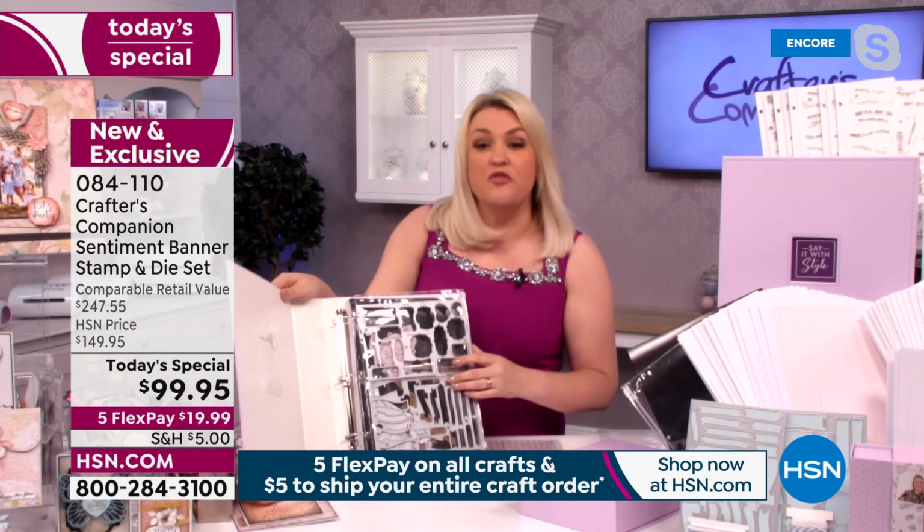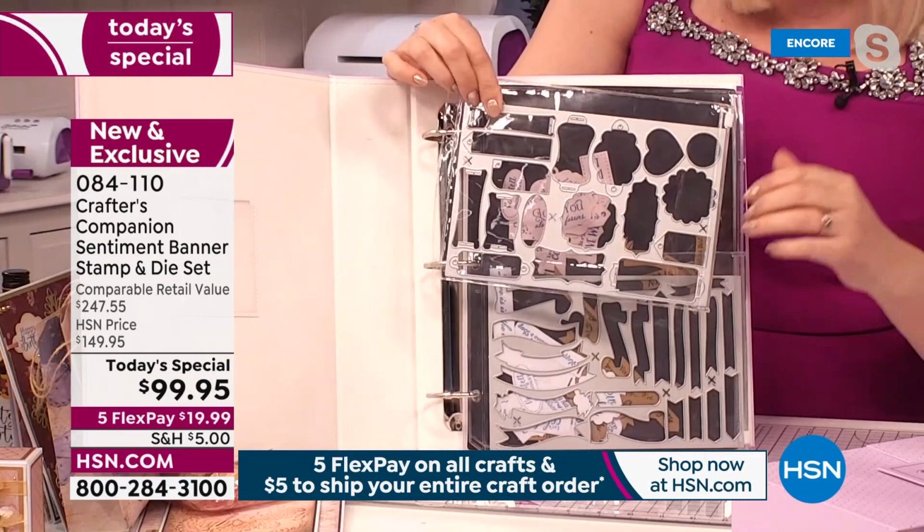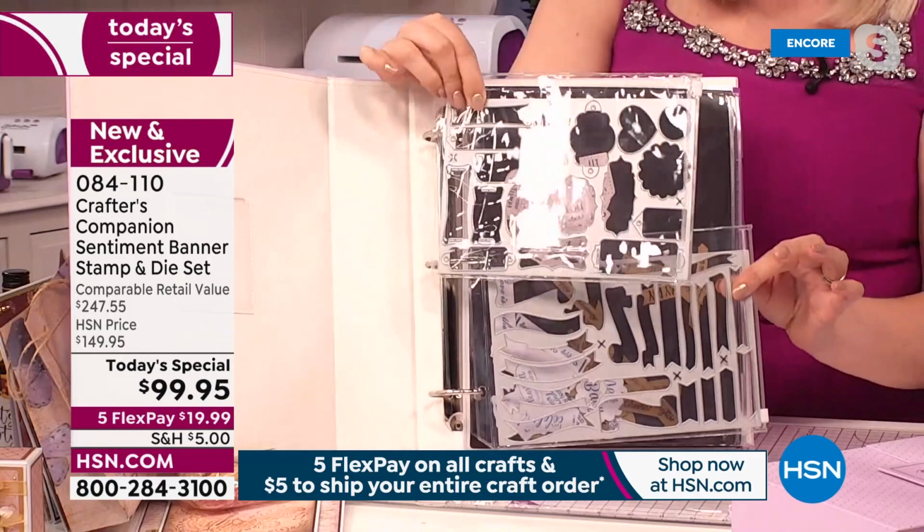Now, here's the thing. I've tried every which way and what for you, Suzanne. The easiest way to do these is one die cut through your machine in one go. You can cut 39 different shape and size banners, literally one pass through your machine.